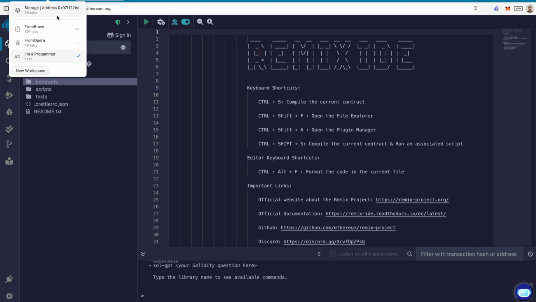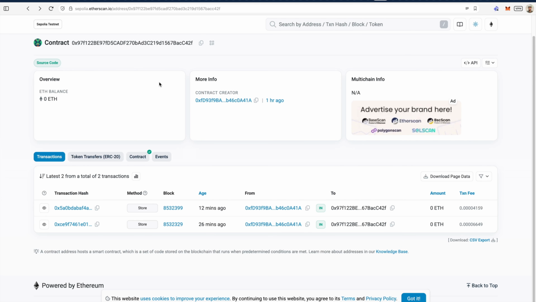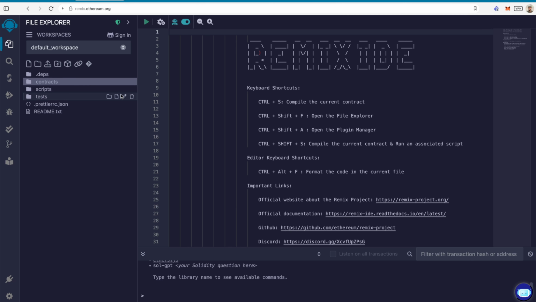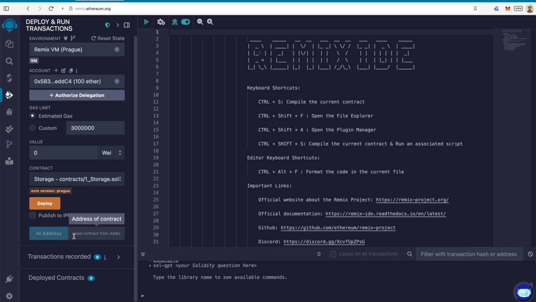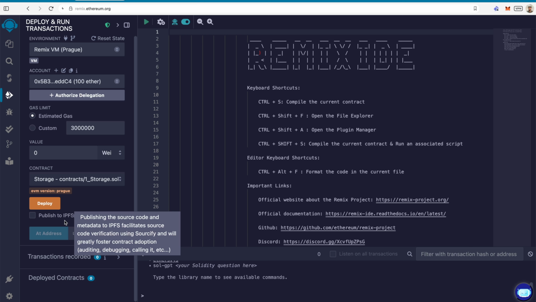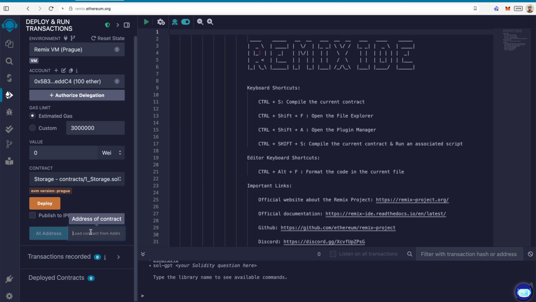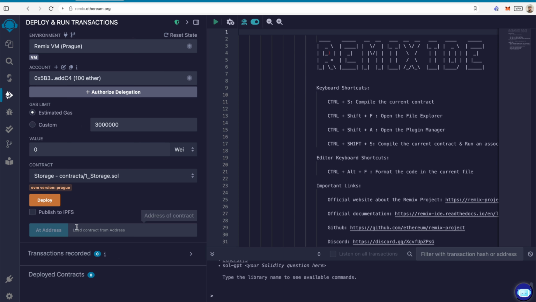Remember, I went back here the other time to copy this contract address, right? So I'm going to go back to this tab, leave the file explorer section, and go to the deploy section. Please, this is important now. When I go to the deploy section, I click on this link. When I click on this link, I'm going to go here, right? I don't want any of these things that happen here. Nope, I'm not interested. What I'm interested in is just this address here. So I'll click on the address. This aspect of this code that has load contract from address, this is what I need.